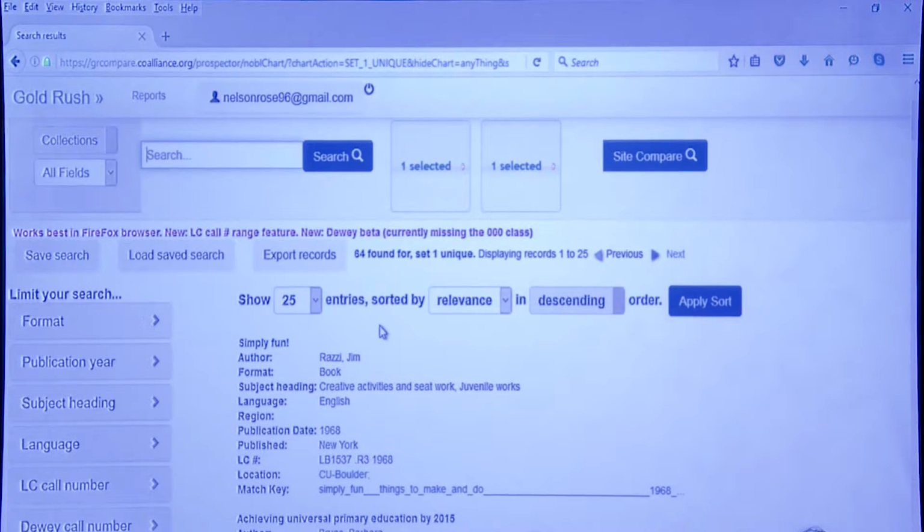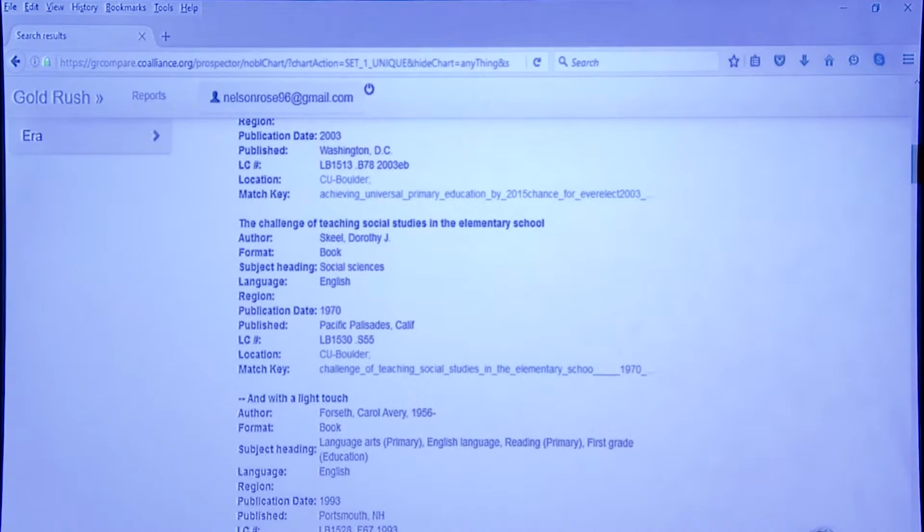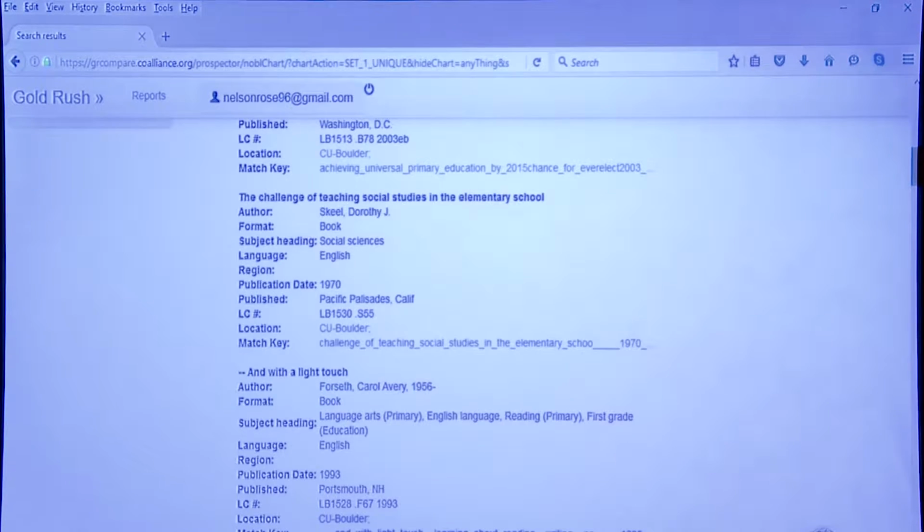There are different ways, and you'll see why we have this whole export button, because you can only look at a certain amount on screen. But if I wanted to see more on screen here, I can change that. I can also sort by a different way, like by date, title, or author, and do a descending or ascending sort. In this case, I want to show you what one of these records looks like and what we're capturing here.